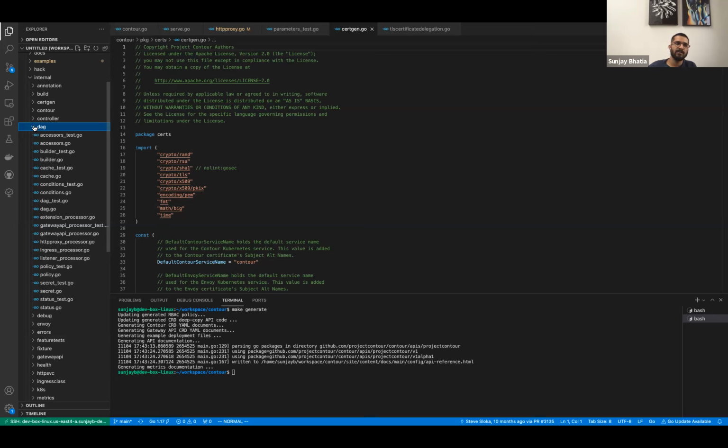This is where we have all the logic for turning that configuration into Contour's internal model of the state of the world, which is named the DAG, directed acyclic graph. So basically a graph of the various resources that you configure in your cluster.